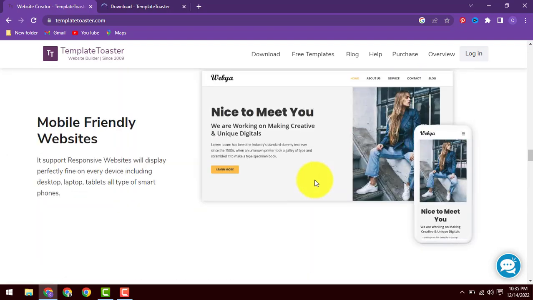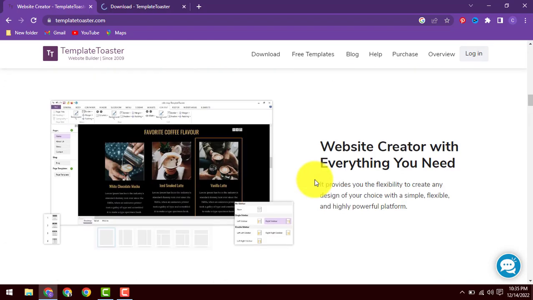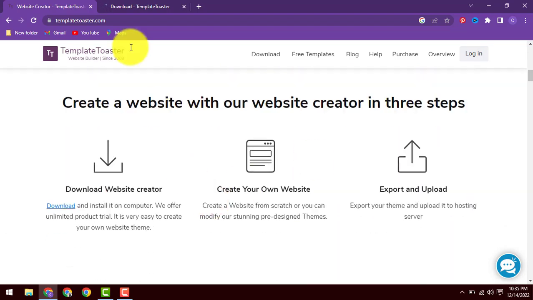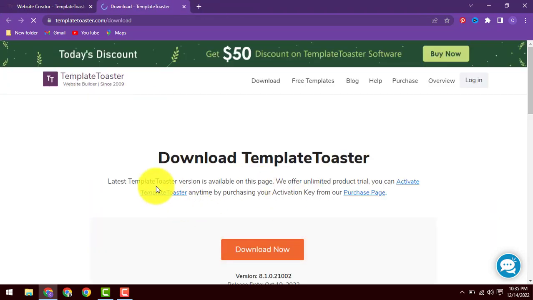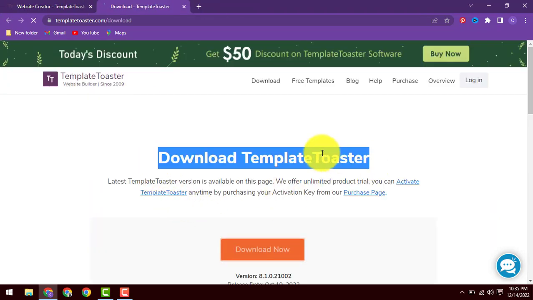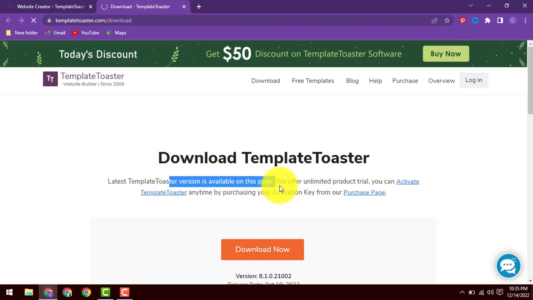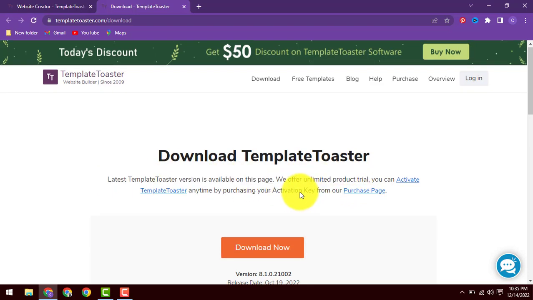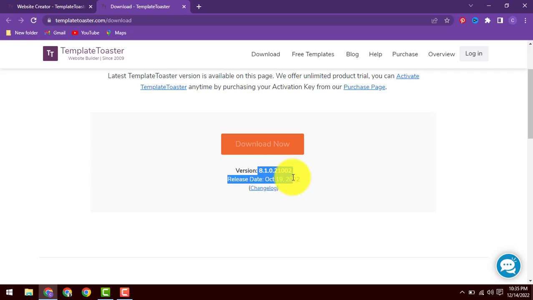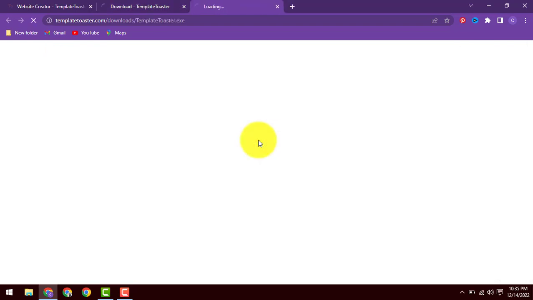After that, we will go here and download TemplateToaster. The latest TemplateToaster version is available on this page. You can see the latest version is from 19th of October 2022, version 8.1.0. Download it now from here.